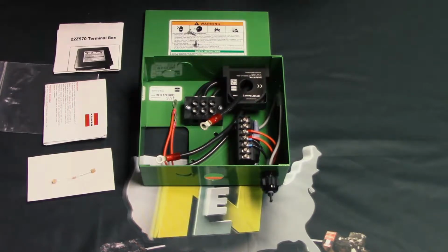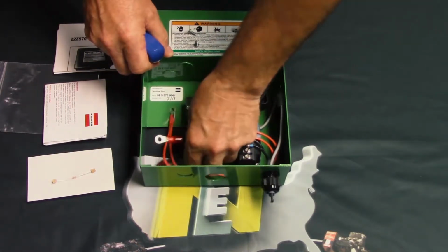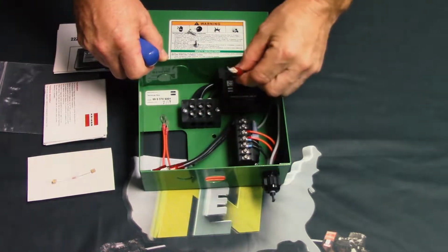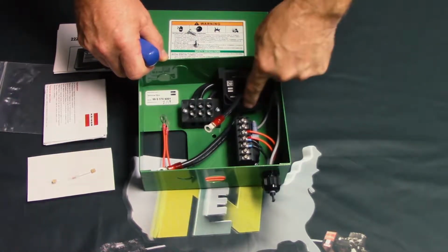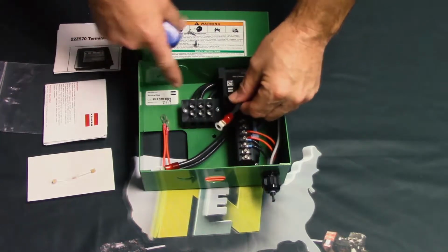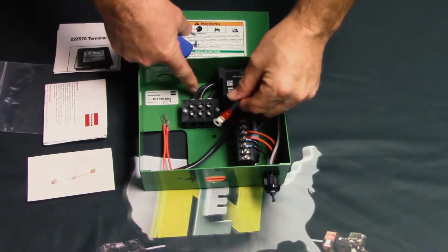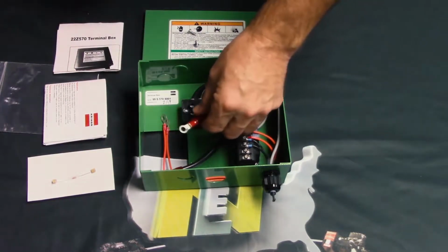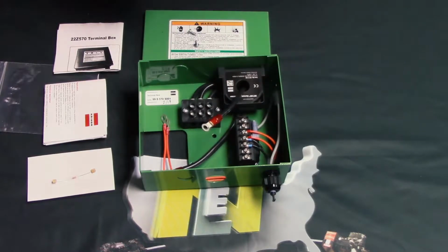We're going to start with the large black wires. There's 3 in here, as you can see. Right now, only one of them routes through this device right here, which we call a CT, or current transformer. And if you note, it comes out of terminal 1 here. If I pull on this, you can see it move. And it comes through the CT, and this is eventually what gets attached to the compressor.